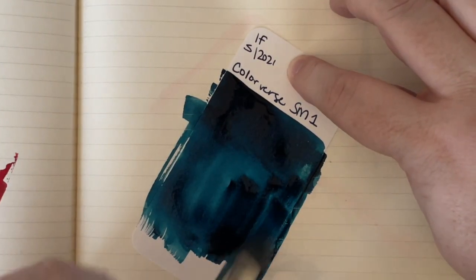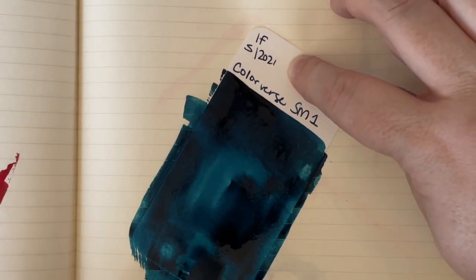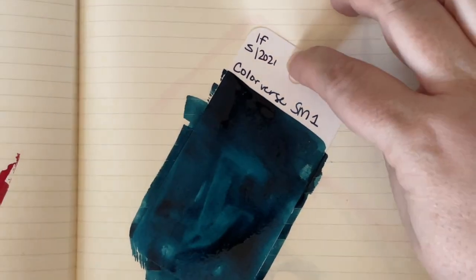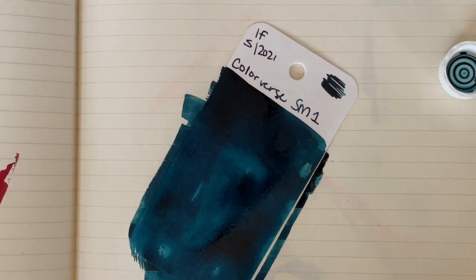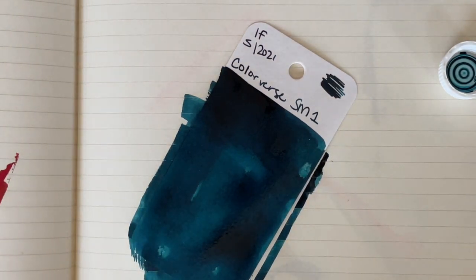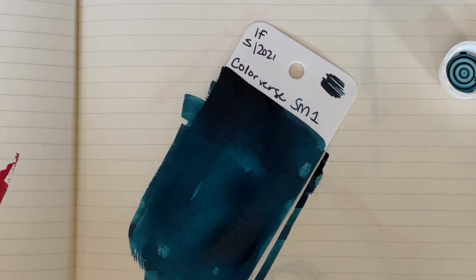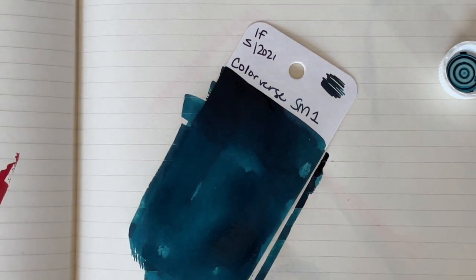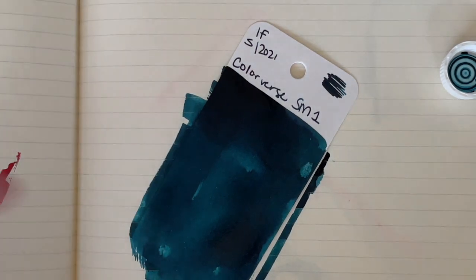So I try to keep color families if at all possible unless I know that it's pretty clean. But like, I'll usually use a blue brush on blue inks and like a red brush on red inks and stuff like that. But I actually have seven brushes. I think I have eight brushes in total, but I have seven sitting here because I have seven ink samples. So I don't actually even have to reuse the brushes this round.